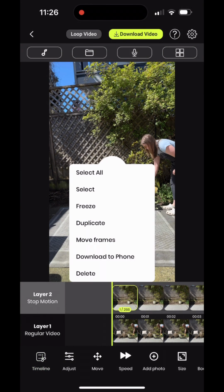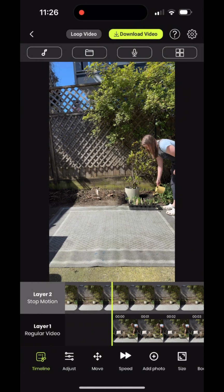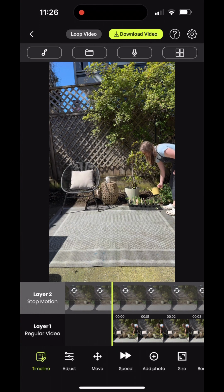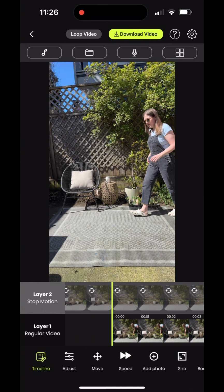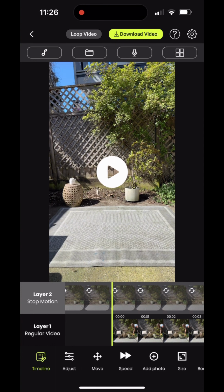If you want to increase the freeze further, you can just duplicate the frame a bunch of times to the next frame. What that is doing is when you're pushing play, it's just playing that same frame over and over again so that it looks like it's frozen. And I'm also going to do this to the end clip.